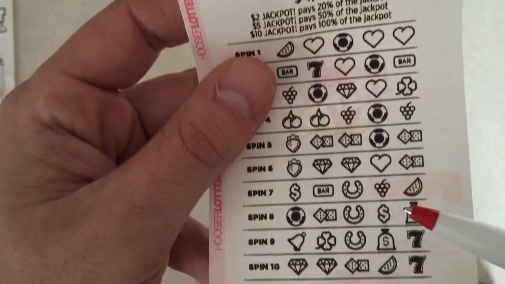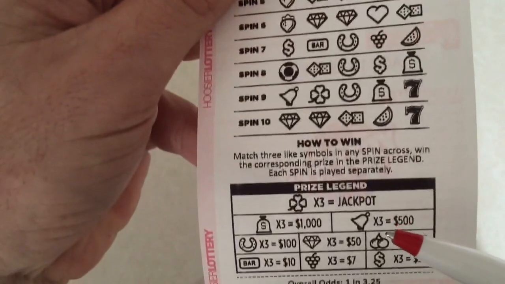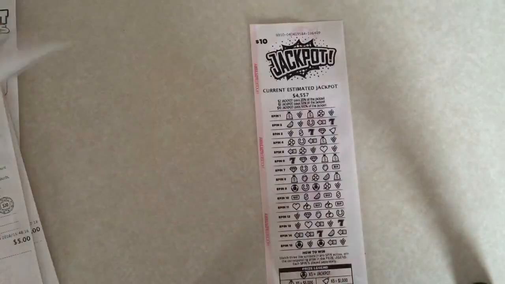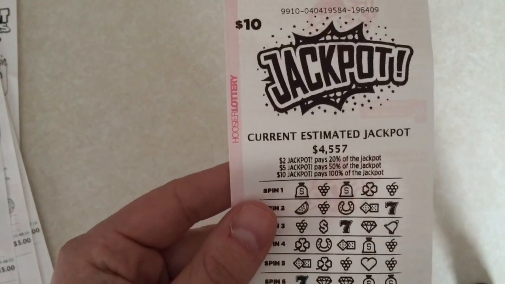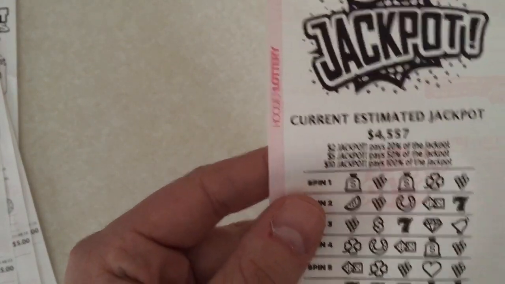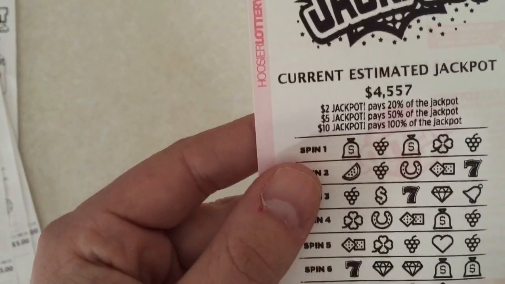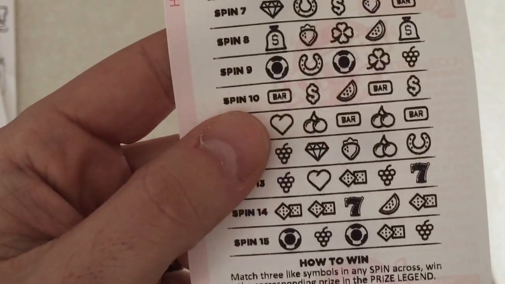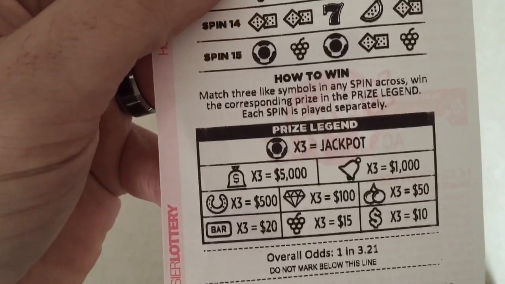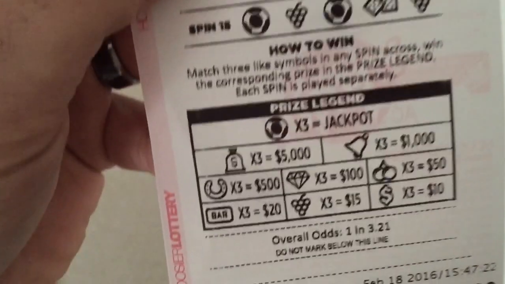Dice. There's dice winners. Nope. Fuck you. And the $10 jackpot. Same thing. I can already see him. This game's gonna end up pissing me off, but I still like it. Dice. Whoop. Dice. Nope. 1, 3, 2, 1. So, not very good.